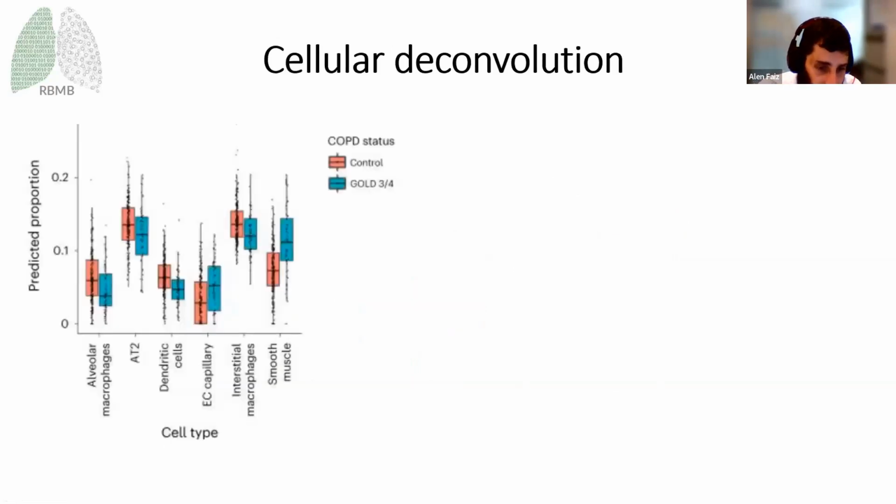This has been previously done, focusing on the lung tissue atlas. It basically involves looking at 1,000 individuals using microarray analysis. This was then deconvoluted using the single cell lung atlas matrices that we'll be talking about in a moment. And this allows you to determine how much of each cell is there, but more of a proportion, and allows you to compare between diseased and non-diseased. Here, they didn't actually find anything to be statistically significant. However, they did run into some problems.